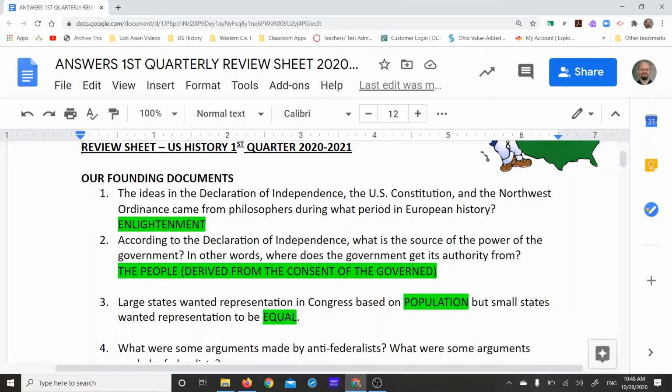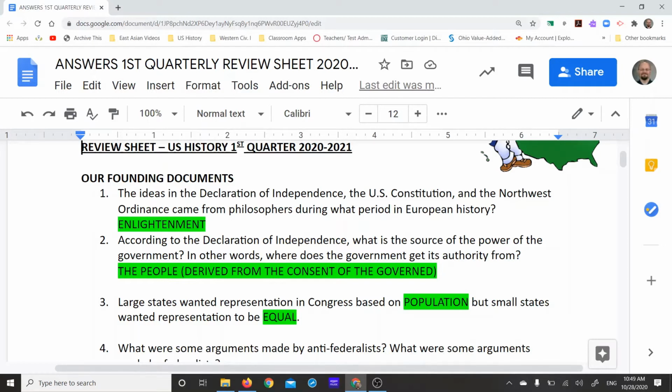Hi everybody, this is Mr. Miller. We are going to do a quick review here of the material that's going to be on the first quarter quarterly. That's from 2020, 2021. And we're going to cover 4 different areas here. We're going to cover the Our Founding Documents unit, Industrialization, which was from farmers to factory unit, labor, and the historical process unit. Please pay attention. This will help you out a lot on the test.